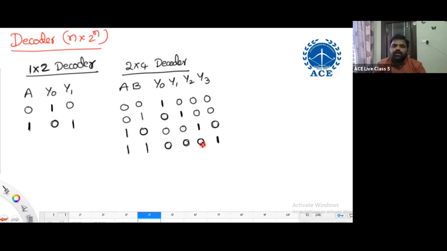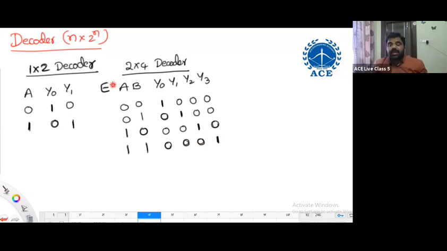For this decoder, we can have one more signal, which is the enable signal. Let us use that enable signal also. So far we have considered it without enable. Now let me consider the enable signal. This enable can be either logic 1 enable or logic 0 enable, two possibilities. Let me use logic 1 enable in this.